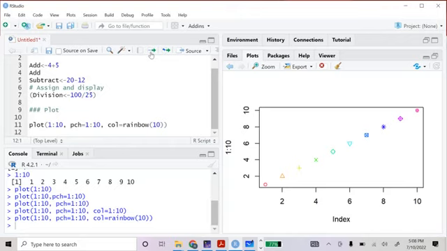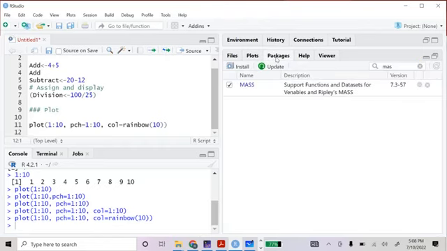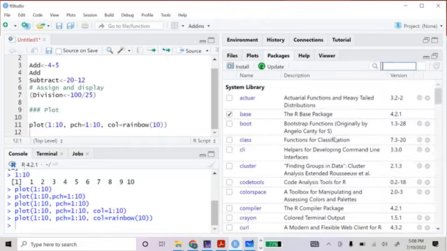Next, I move on to packages. Remember we talked about packages, right? Click on packages and then tell me what you see. If you click on packages, what do you see? Yeah, so all what you have there are packages.